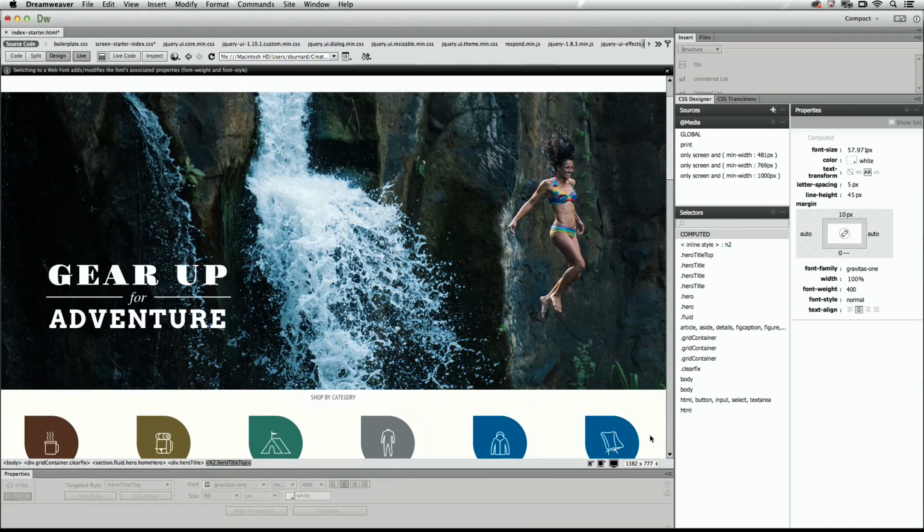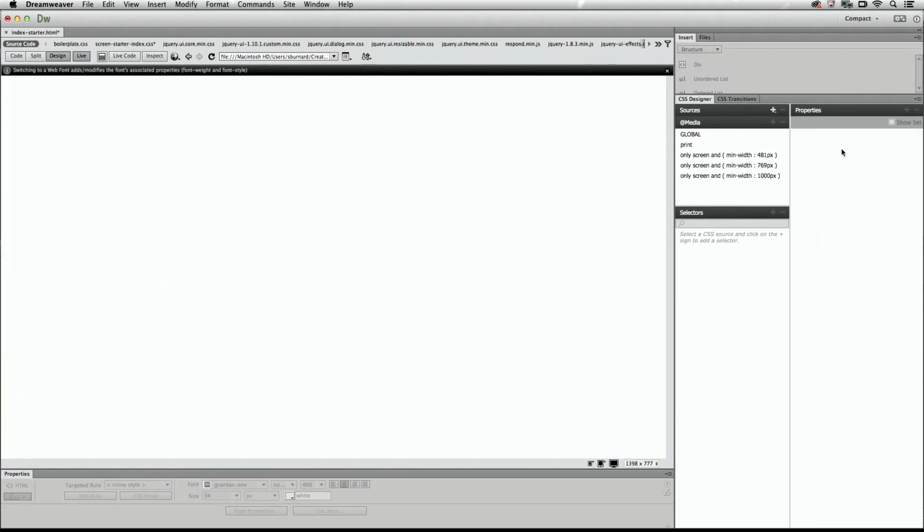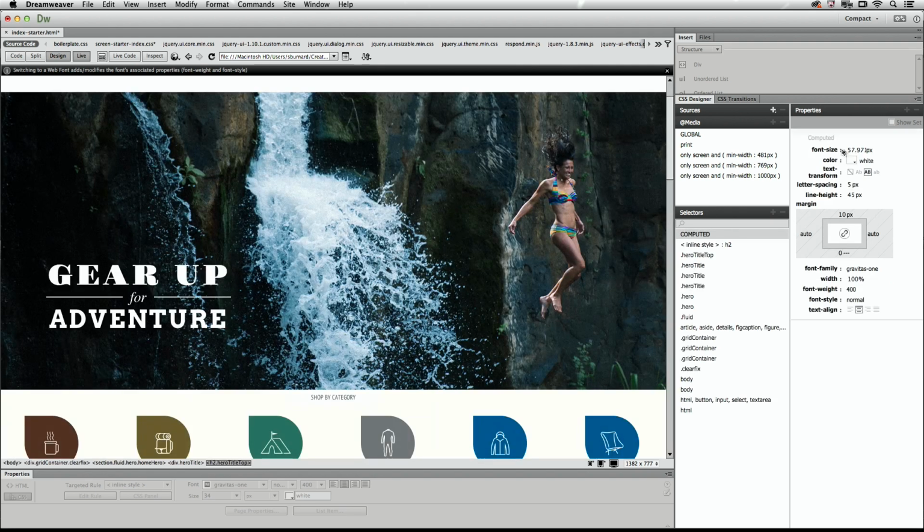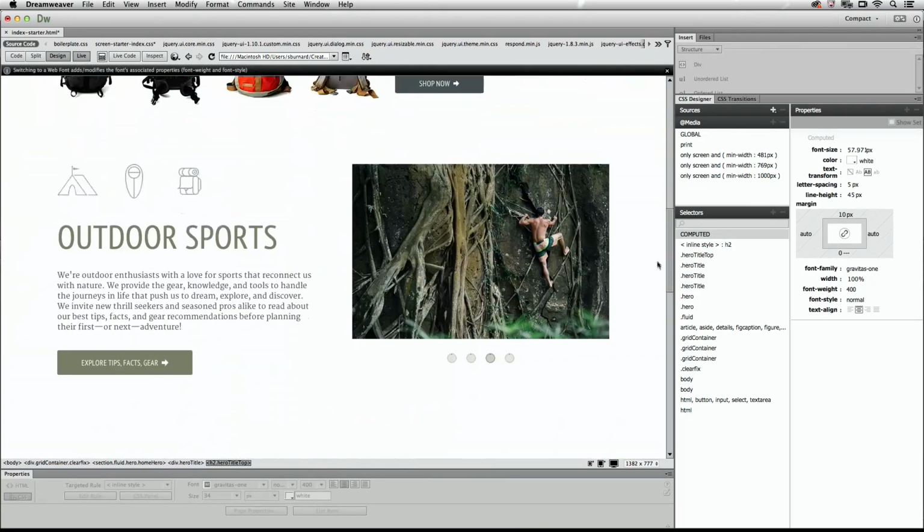Okay, it just takes a few seconds to kick in, and away we go. And you can see just adjusting the properties, we can adjust the size, etc. So that's just a quick overview of the CSS Designer and also the Web Fonts collection. Let's now talk about a few extra features as part of Dreamweaver. Okay, let's scroll down here.